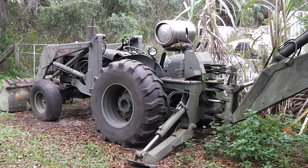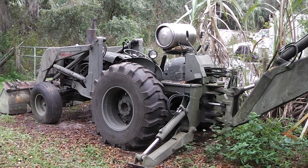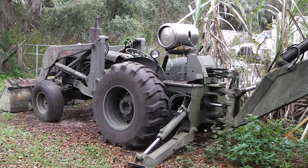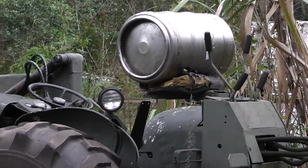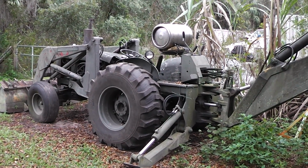Hey guys and gals, boy, I just got to show y'all my 1970 John Deere rat rod tractor. And everybody knows you can't have a good rat rod unless you have a beer keg as the fuel tank. And that's what we got right there. And that's going to feed all of those 60 horsepower that this thing puts out.